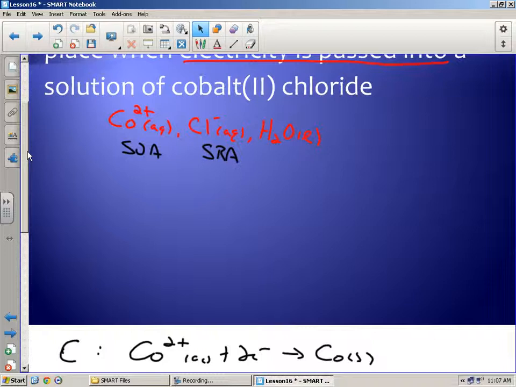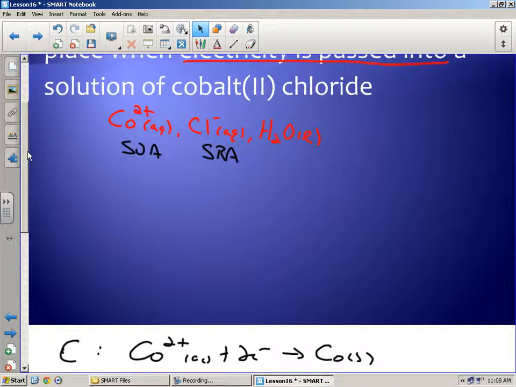You've got to look that up and judge for yourself: could I use Cl2? Could I gain 2 electrons? Sure. But then you're going to get down to possibly water or cobalt. That's farther down. And of course, you've got to use the one that's going to be oxidized. But the problem with that reaction is that it becomes a spontaneous reaction. You don't need electricity for that one. So it can't be that, it's got to be this.